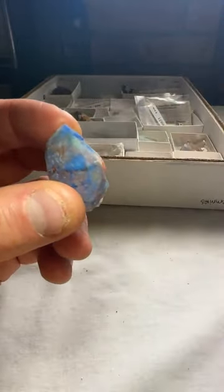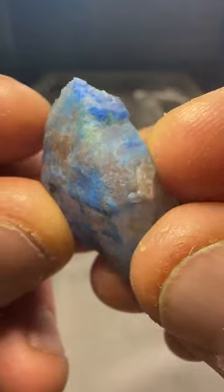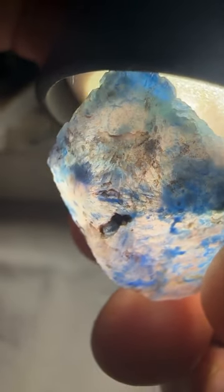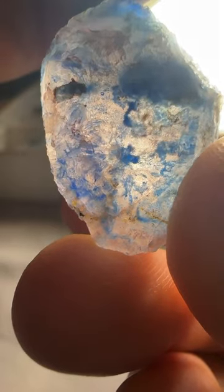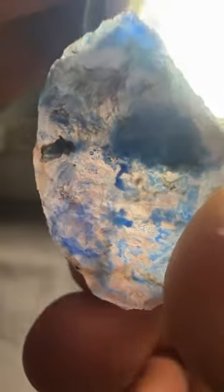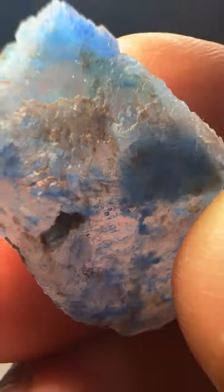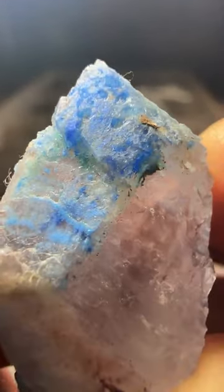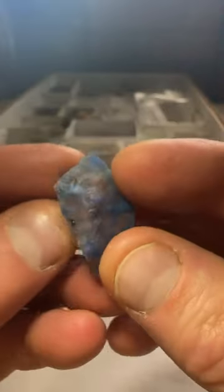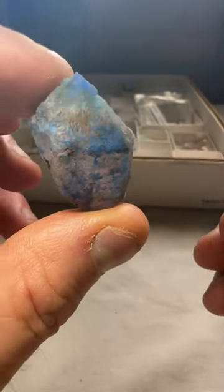Here is a papagoite that has a little tiny bit of ajoite. Just a little bit in there. This is quite a cool piece. Yeah, I haven't actually really backlit it like this before. This is really cool. I didn't realize how much cool stuff was going on here. And then look at the surface. It's like a secondary growth or something. Super, super weird. Anyways, yeah, that's also a thumbnail. That's a really good thumbnail. You can see it's kind of got like teeth right there. And this one is 1800.